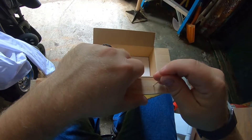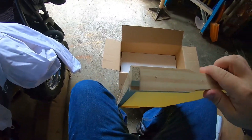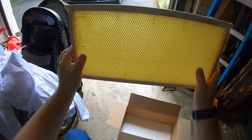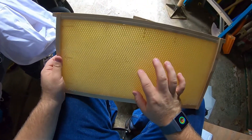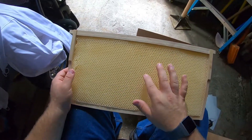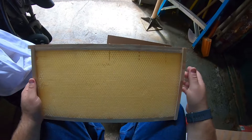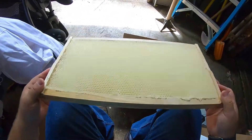All righty, the last one going in. From here you can see that if I hold this up to the light you can actually see the toothpicks sticking in — they don't care, they don't mind it. You can also see that some cells are a little bit pushed in; you'll notice that from shipping. It's not that big of a deal — they will pull this out, clean it up, it'll be fine. Like I said, they will not build out more comb on top of this, but they will fix what's already here.